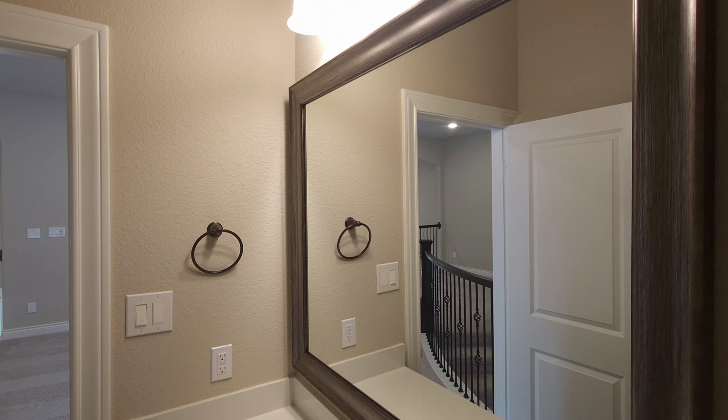I'm excited. Now, some of you remember the 3798 by Ravenna Homes that I videoed a short while back. I've waited 6 months for this. Back then, she was a little rough around the edges, as you can see. Well, here's what she looks like today. An absolute thing of beauty.